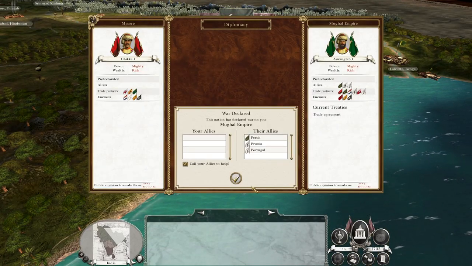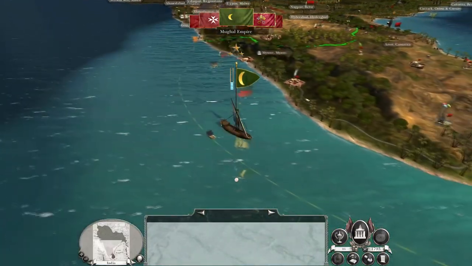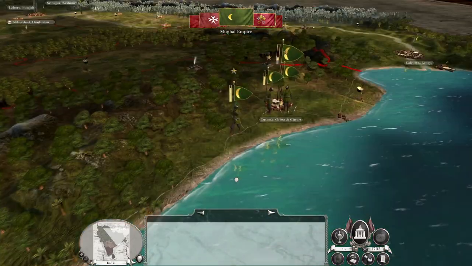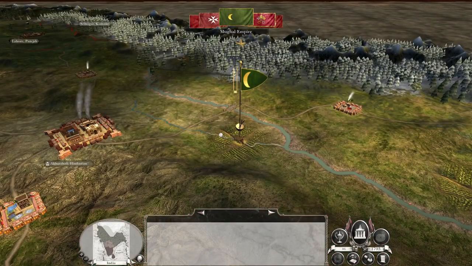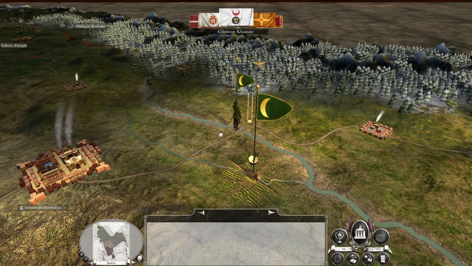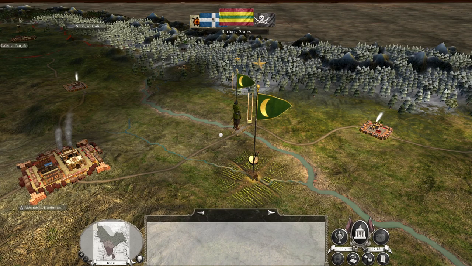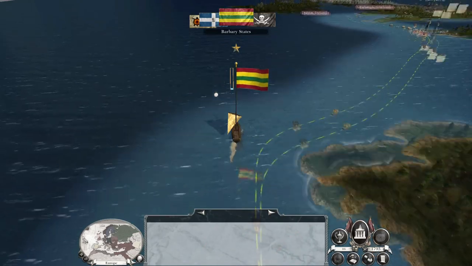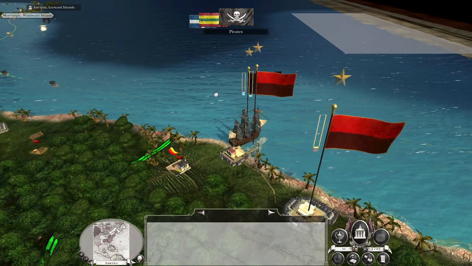The Mughals have declared war on me, even though I've just started to trade with them, because that is the way. They're going to blockade one of my ports, and a large army is coming down the east coast. Well, I can't keep defending one, defending the other, defending one, defending the other. I have to push and knock out someone.